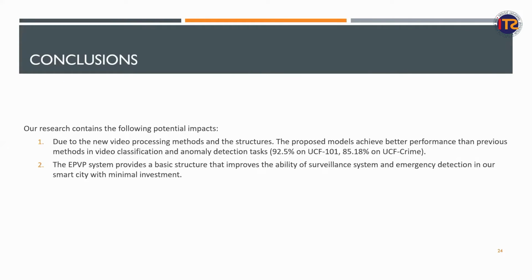I would say our research has the potential to make an impact, due to the new processing methods and structure. Our proposed model can achieve better performance than previous methods in video classification and anomaly detection tasks. Later on, I will show the experimental results. Also, we have introduced the new EPVP system. It's very low cost and very simple, and improves the ability to use CCTV in our smart city, because CCTV cannot be used everywhere because of privacy, location, and power network connection.